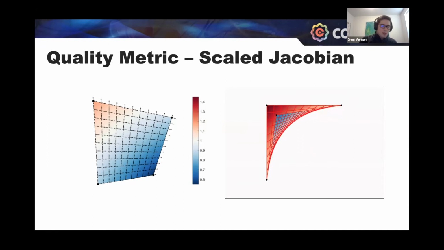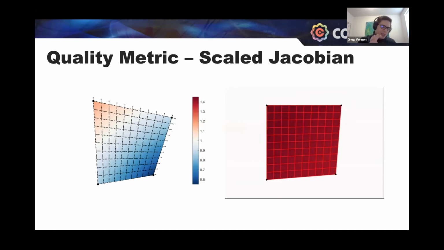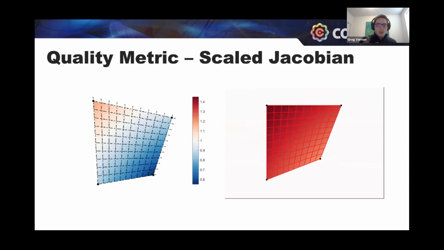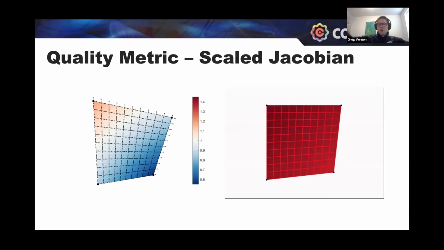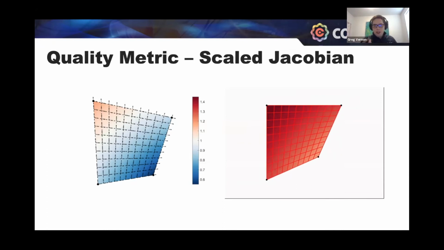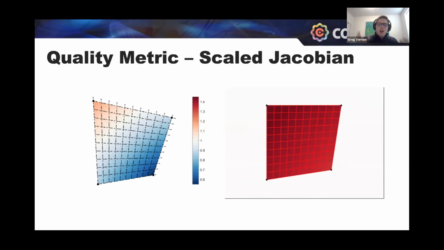So scaled Jacobian is the metric I recommend the most. And the reason why I say scaled Jacobian is that it takes the size of your element into consideration. If you have, say, one element whose dimensions are 100 by 100 by 100, and another element, and they can both be cubes, whose dimensions are 0.01 by 0.01 by 0.01, the Jacobian for both of those elements will be different.